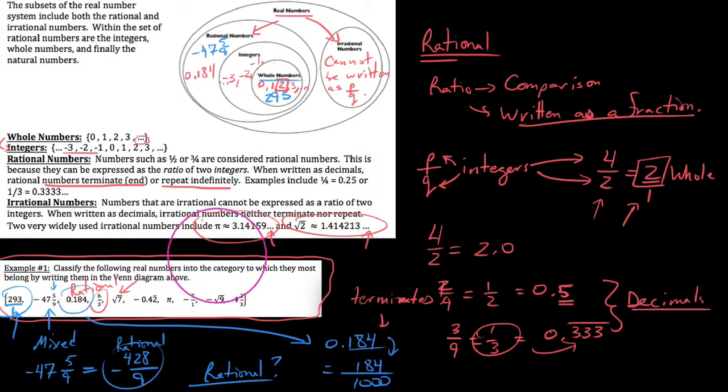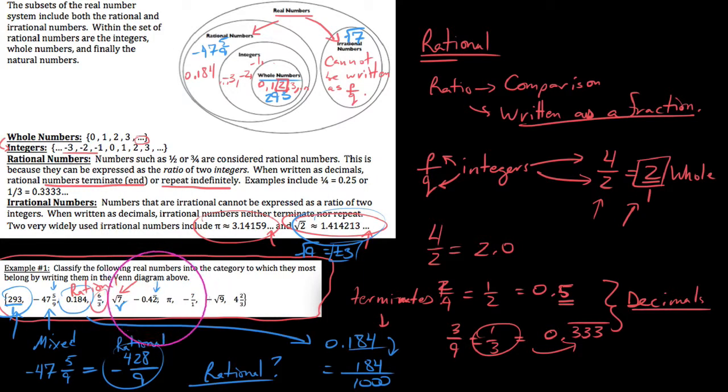Square root of 7. Now, what I want you to notice is this. This often happens with square roots, and not all of them. The square root of 9, of course, would be plus or minus 3, which are integers. But the square root of 7 is not a perfect square. So we would say that this is irrational. Square root values, like square root of 2, are irrational. So we say square root of 7. So that one's done.